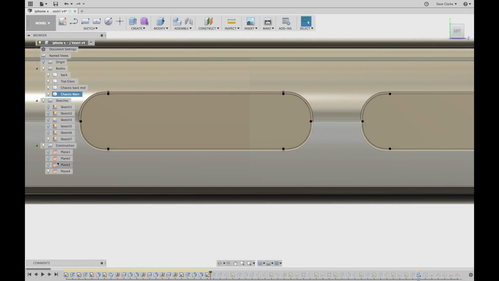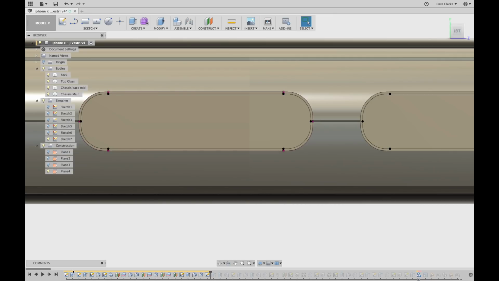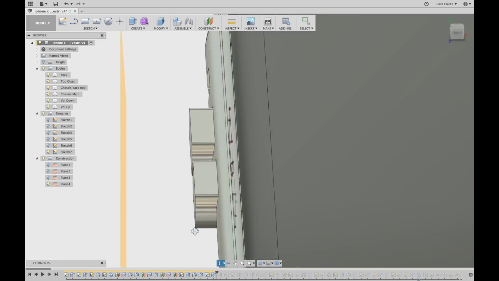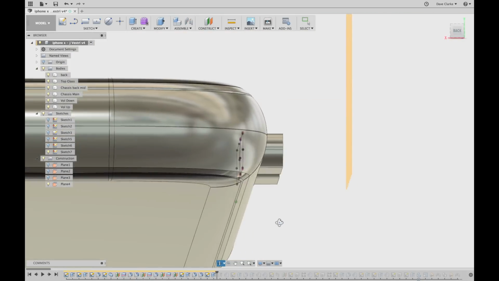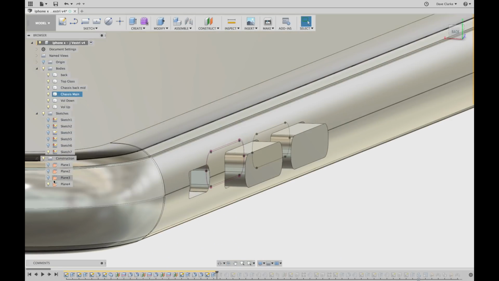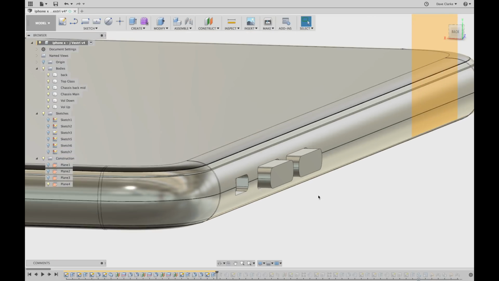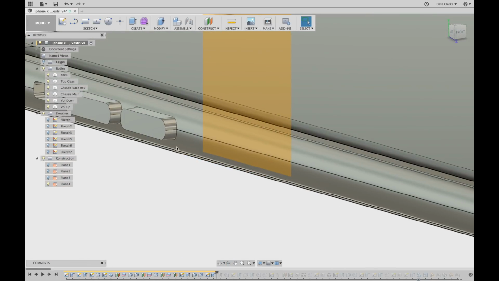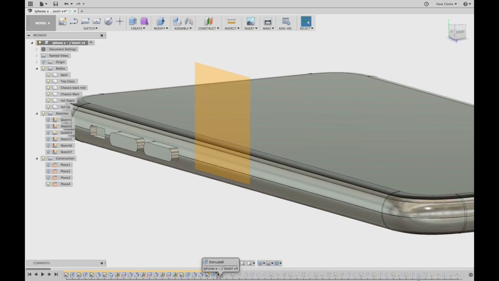Stop. Right. Next, we're going to extrude these bad boys out. That is correct. Okay, yes, it was the sketch that was throwing me there. That looked really weird. Okay, cool. So there we go. There they are. Of course, they are not finished yet, but there are some buttons even.